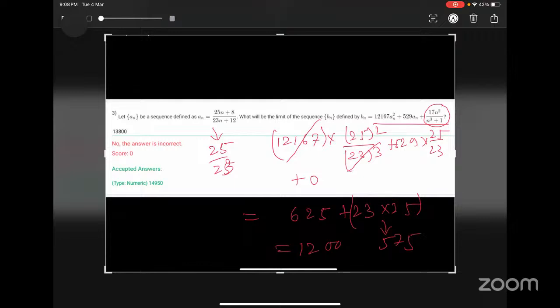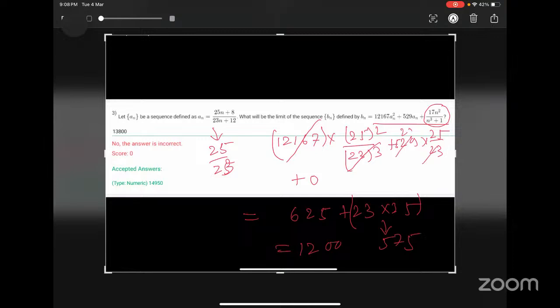Somewhere some mistake is there. Yeah, into 25 by 23. You are getting 5. What is this? 529, you have not multiplied, ma'am. No, 529 divided by 23 is 23. Okay, so 23 into 25, 25 square.